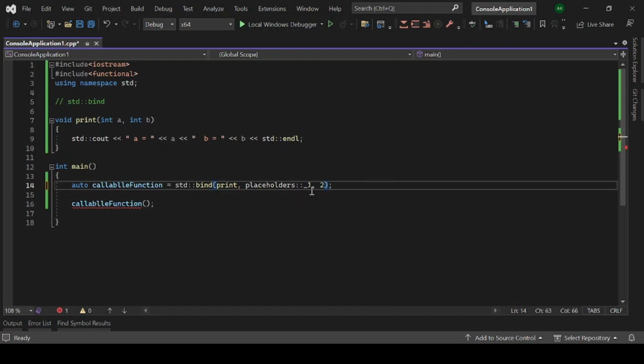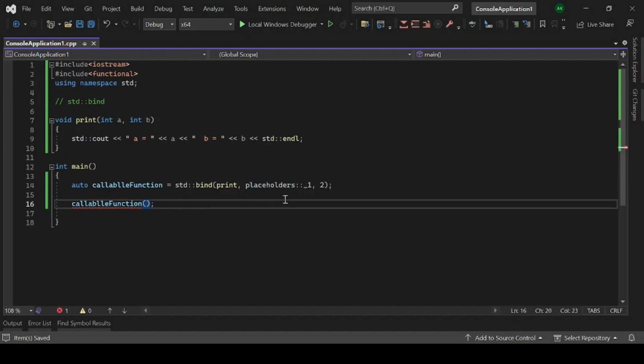Later, as you can see, I mentioned that placeholder. I'm not deciding at this moment what value I'll pass here. I'll decide at runtime: whenever I call this function, I'll put in the parameter and then call it. So suppose I pass 12.